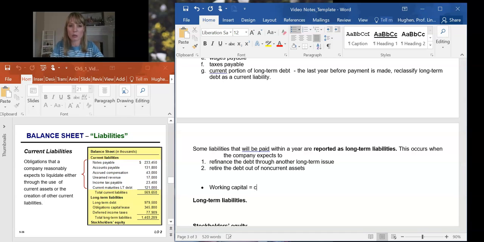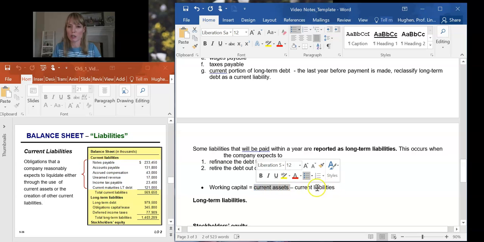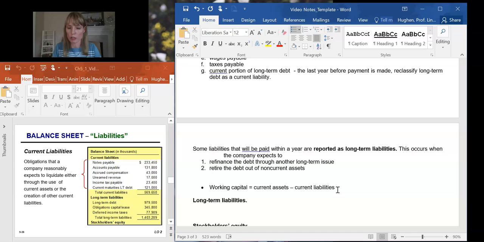Working capital is the difference between current assets and current liabilities. So it's just a dollar amount that says how much do you have, or can you convert into cash, and how does that compare to how much you owe? So if working capital is negative, we can say that that's a sign of concern for the company and its ability to pay off its short-term bills, or in other words, that the company might have some issues with its liquidity. So working capital is a measure of liquidity.